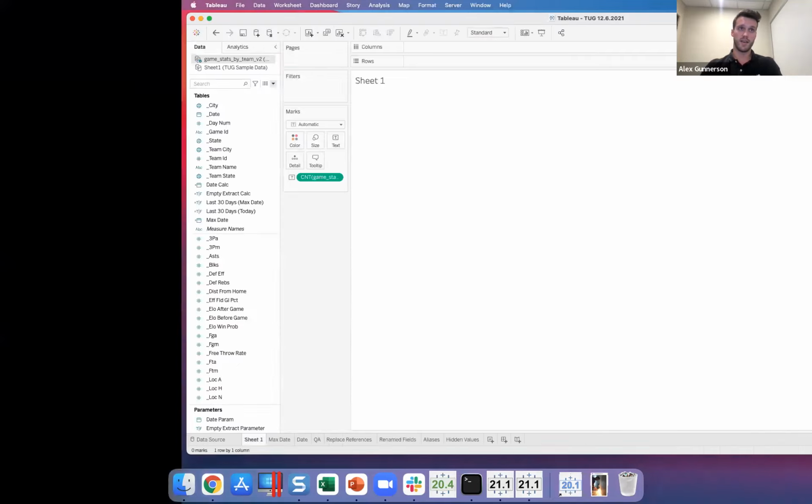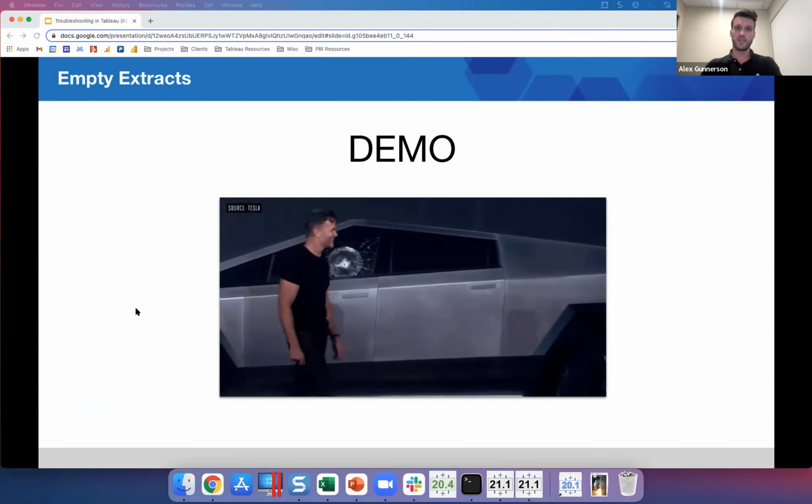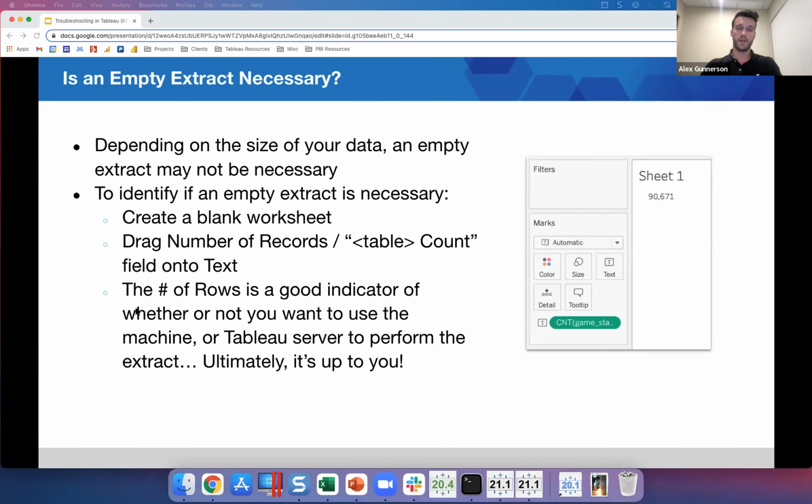And again, it's a pretty great trick, especially when you're working with a lot of data. I definitely don't do it in every scenario. There's no magic number. It just depends on your preference. I use 2 million rows as when I start to think about it, but sometimes I have a workbook that's tied to 3 million rows and it works as fast as I need it to. So ultimately it's up to you and what you're willing to tolerate. Yeah, a pretty awesome trick.